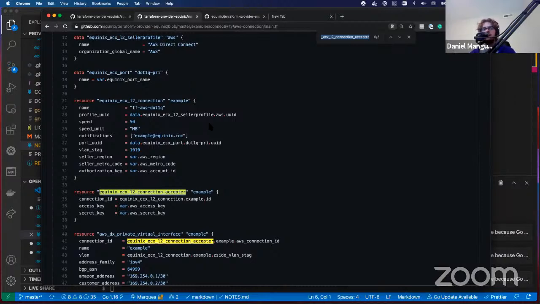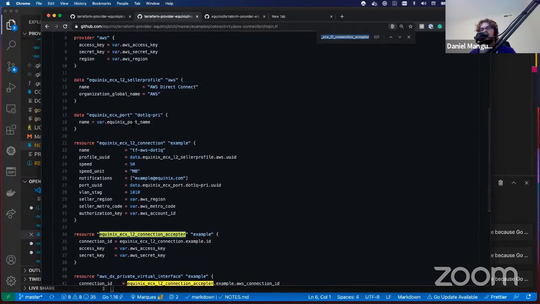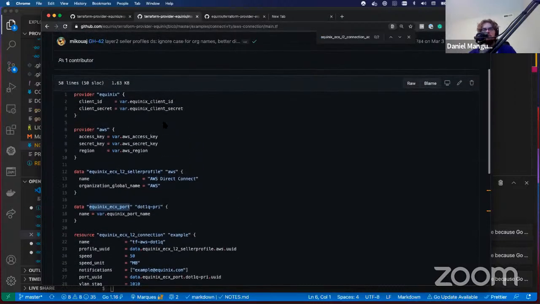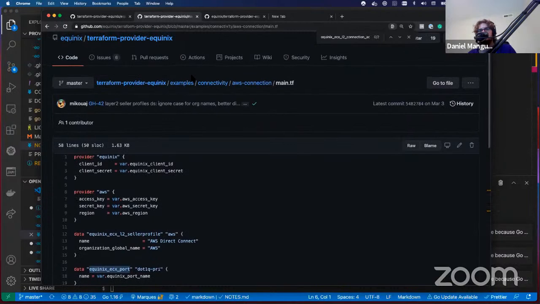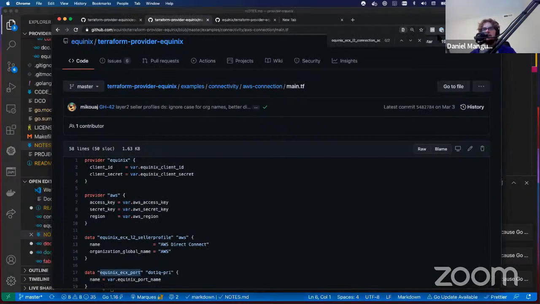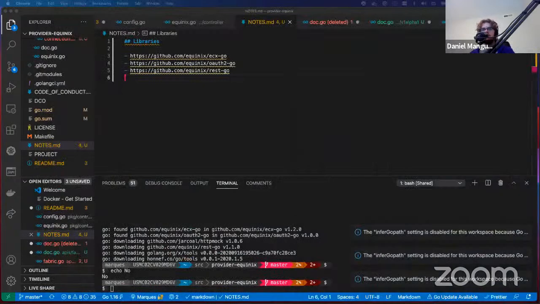The other thing you can do is build this configuration package with the XRD and the composition in it, package that in an OCI image and push that up. Then anyone who has a Kubernetes cluster with Crossplane installed can just kubectl apply the manifest for your Equinix Fabric AWS, or you could do Equinix Fabric just period and have different compositions for each cloud provider. They could install that into their Kubernetes clusters and create as many connections as they wanted. Nice.